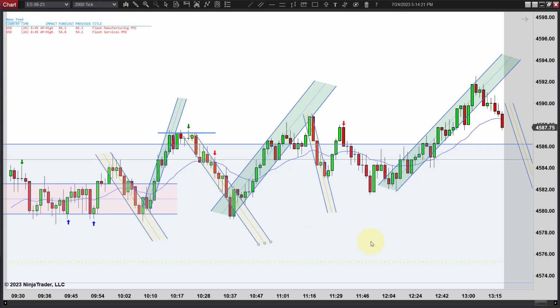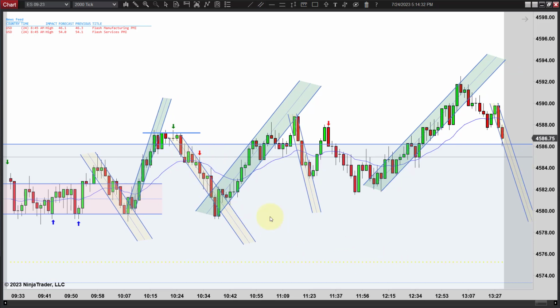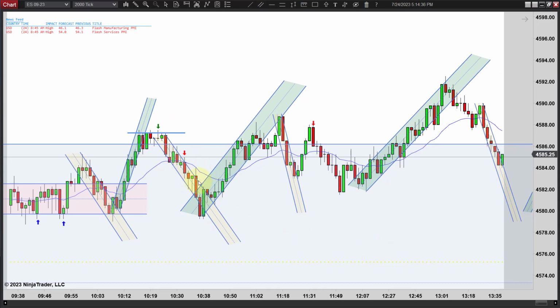You might make it green, but when it broke below this bar is really when it became, actually no, when it made the double top and broke below this bar. I'm sorry. So that's correct. So your failure would have been 1 tick below this. It continues to go lower, but I just don't see anything else there I like.